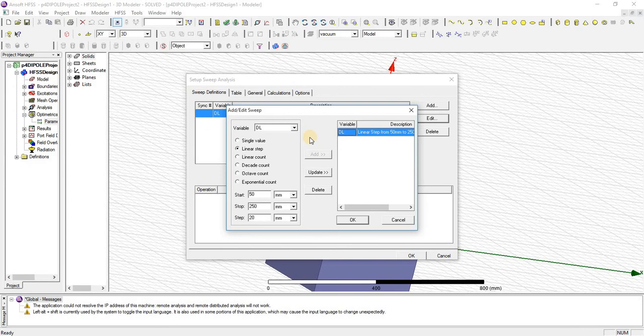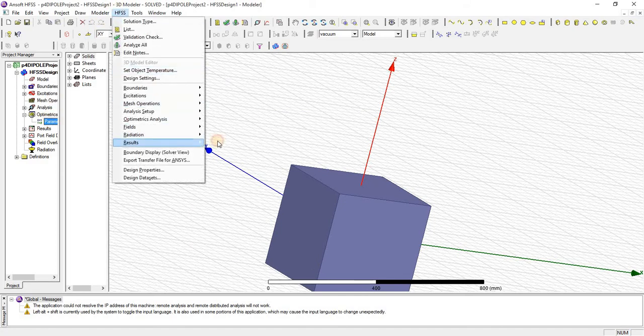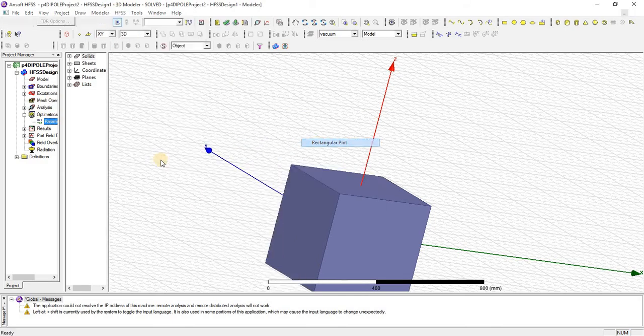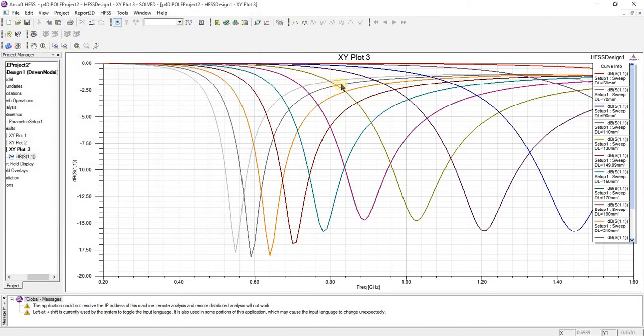If I add the sweep in the length of the dipole with this much, from 50 mm to 250 mm, let's check the result. By exceeding the limit, the result will not be accurate. You will see in this case. Here you can see that the matching is getting disturbed.